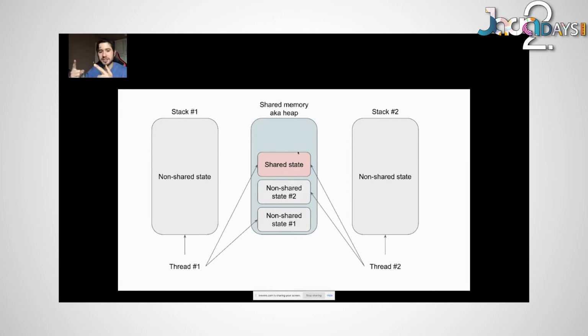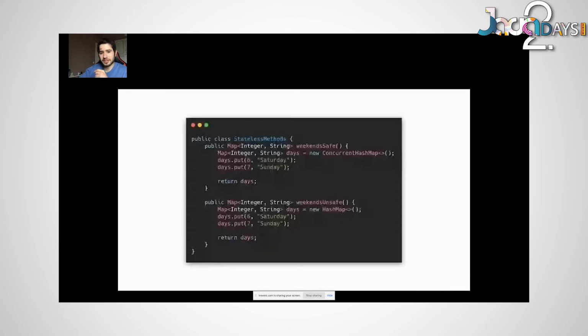And in this case here, there is no shared state because both of these methods are stateless. They don't depend on any state of this class. And by state, I mean some kind of property. They just depend on data which is confined to the method itself. Since this hash map is being created every time the method is invoked, it will always be confined to the thread which is invoking it right now. So there isn't any thread safety issue.